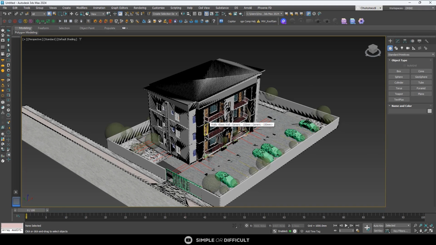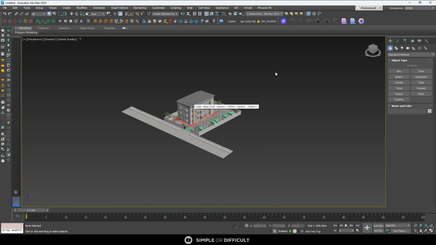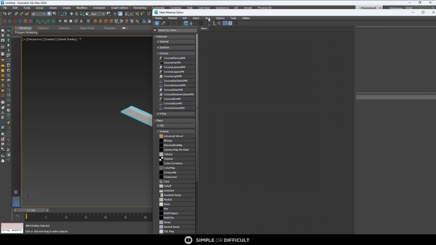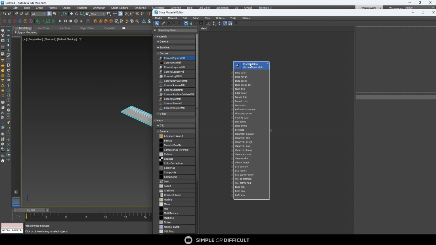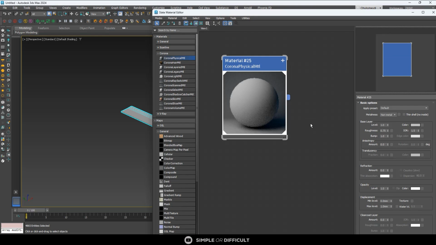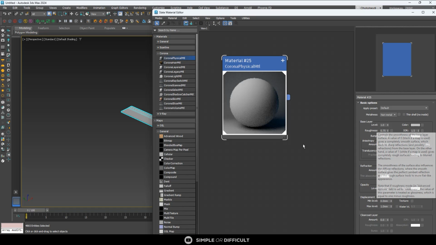Now, without any further ado, I just want us to get this thing over with. What is the first thing we are going to do here? I'm going to select everything. Don't worry about it. I'm going to select everything, open my material editor, and I'm going to use Corona Physical Material, bring it out, apply it on everything. As you can see, it already has a little bit of reflection, so I'm going to leave it like that for now.